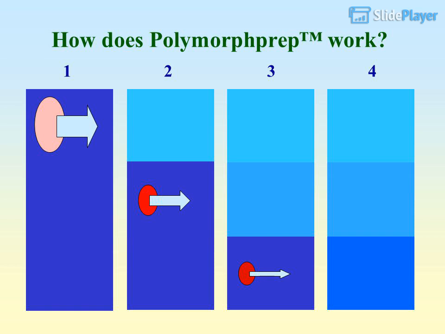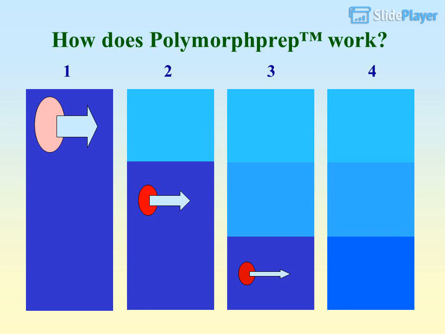1, 2, 3, 4. Polymorphprep works in the following manner. Red cells are the only cells dense enough to enter the medium at the start of the centrifugation. The graphic shows 1. A red cell entering the top of the Polymorphprep. The much higher osmotic pressure of the medium causes water to exit the cell, thus diluting the Polymorphprep, thereby reducing its density. The osmotic pressure inside the red cell and its density increase.